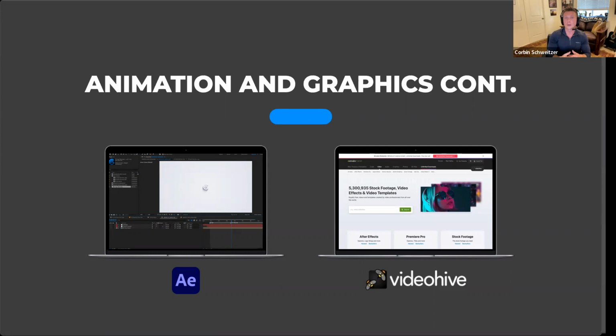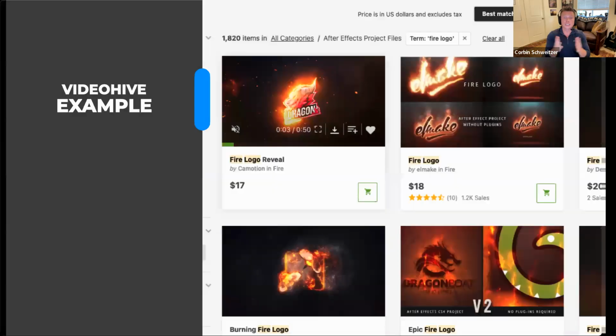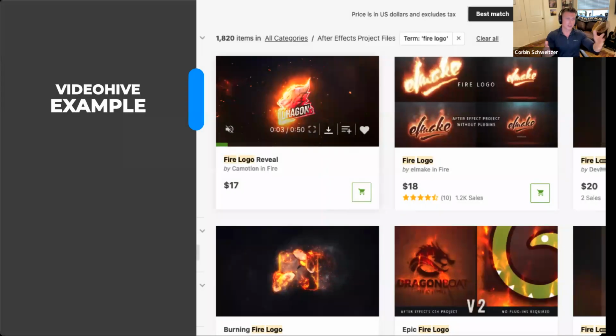And seriously, a lot of these are so amazingly detailed, and you get everything from really, really detailed movie style intros to whatever, which is great. So here's an example of just some options. If I wanted the fire logo, for example, and this is literally a small snapshot, there were pages and pages and pages of potential fire logos, which is super cool.